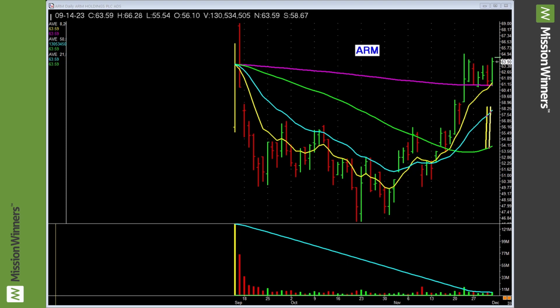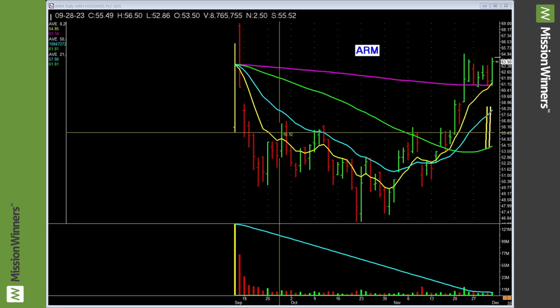The daily chart. This stock is group 96. That's a negative. And by the way, I like to point out the good and the bad. It's group 96. It's still in the top 100 groups, but it's got a negative against it. You'd like it in a higher group. Be aware of that. All right? So, but last quarter's earnings up 118%. How about that? Here's another strike against it.